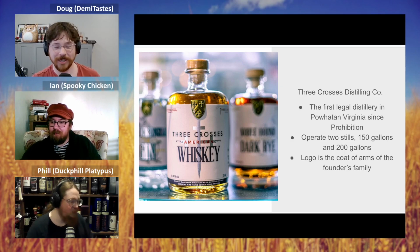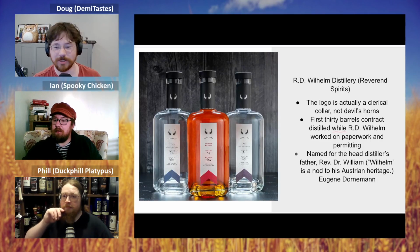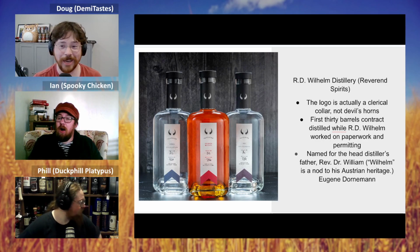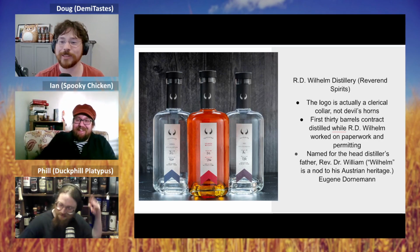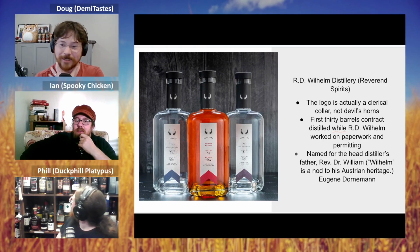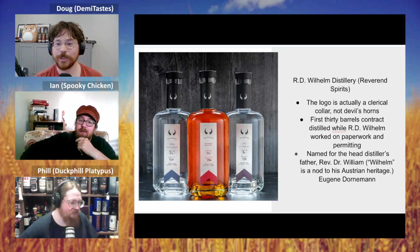I want to back up for a second. I'm doing a bad job reading chat today. The pawn mentioned the Reverend Spirits labels. Love the label and would love to get one in rye. I think we all share that sentiment. Also, like the color green. They'll need a green flag for sure, and they will, because as we've discussed previously, the vast majority of ryes use green as an accent color, because that's what you do. The pawn has clarified that he actually does want the three cross in a rye. Well, there you go.